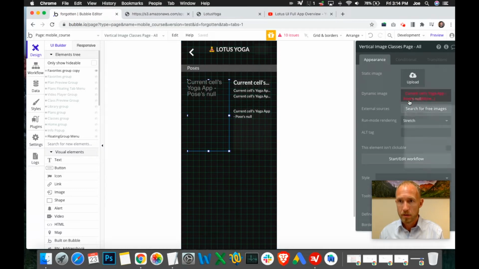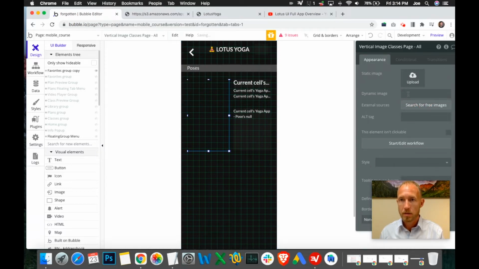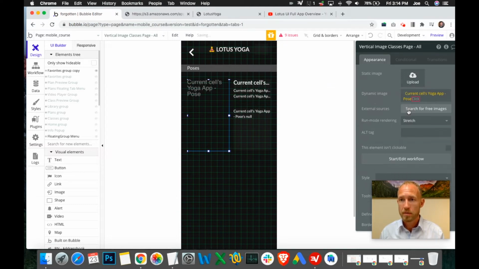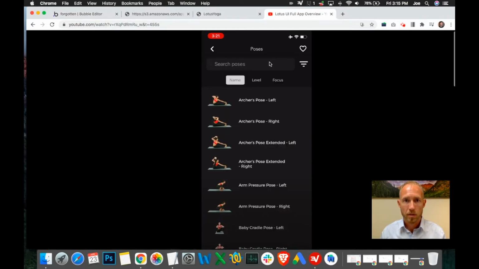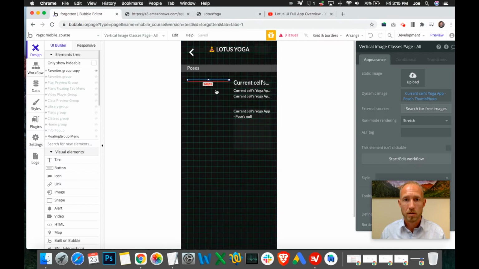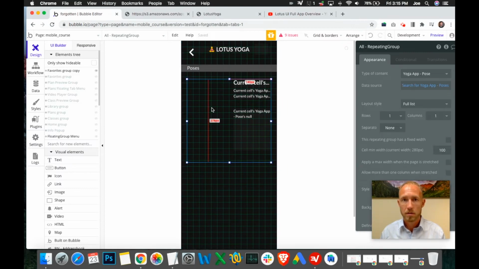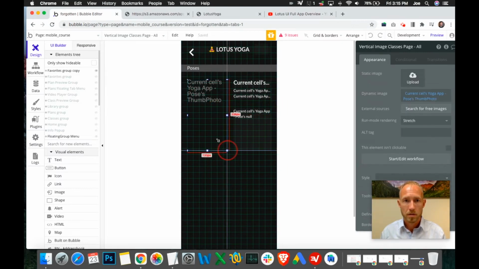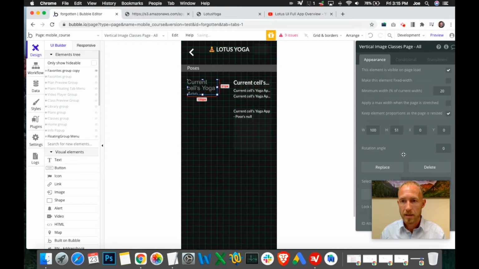So for this image, we'll just want to grab the poses thumb photo and bring that up. See what we're looking at for proportions. It's actually pretty small. So I'm going to say about like that.